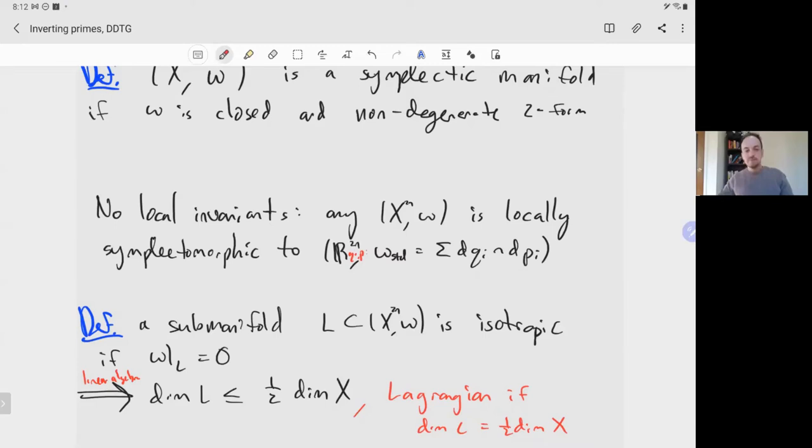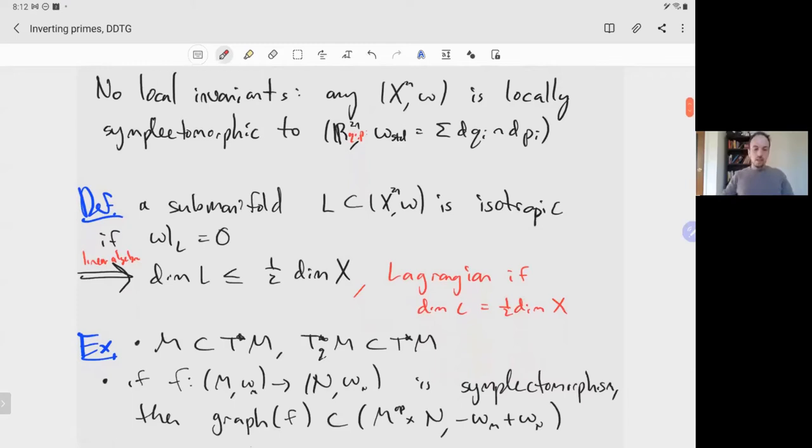And we say that it's Lagrangian if the submanifold is the maximal dimension it can be, which is that it's actually half the dimension of X. Okay, so I claim this is an important class of submanifolds. Let me give some examples. So first of all, the zero section in the cotangent bundle of M, namely all points in M where the momentum is zero, is a Lagrangian, which you could check. Also the cotangent fiber at any point q, where q is just some point in M, is also a Lagrangian. So you fix a position q and then you're allowed to have any possible momentum, that's Lagrangian.